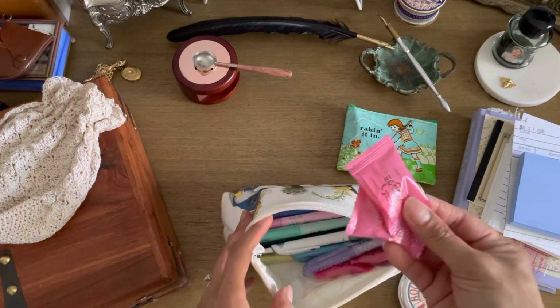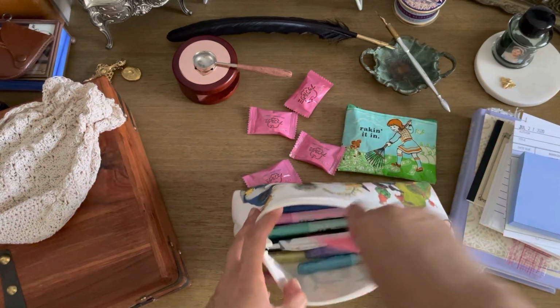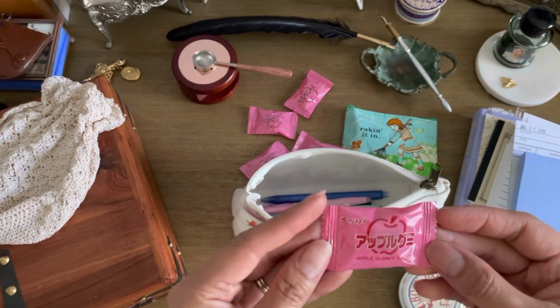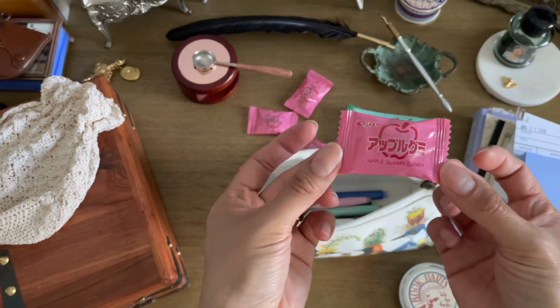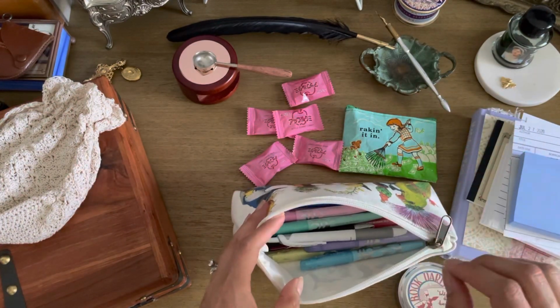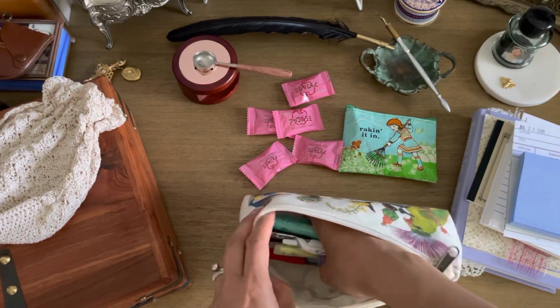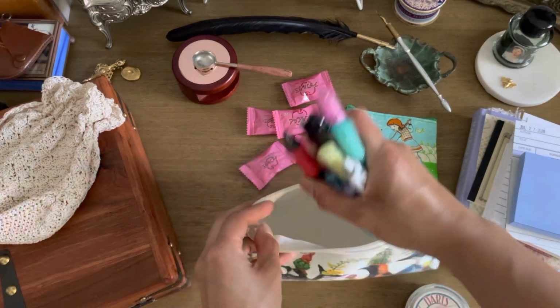I have treats because, you know, when you're reading, you can't do that without treats. These are the apple gummy candies. They're really good. I really like the lychee ones too. Those are my favorite ones, apple and lychee. And these are all the pens that I use.